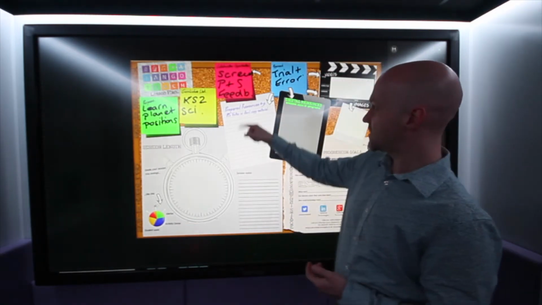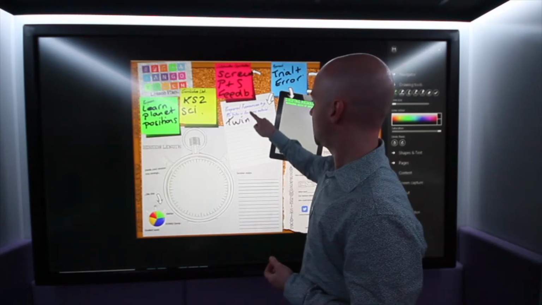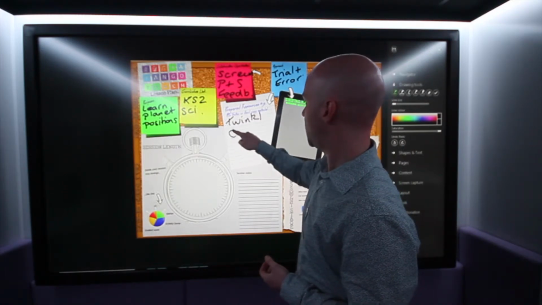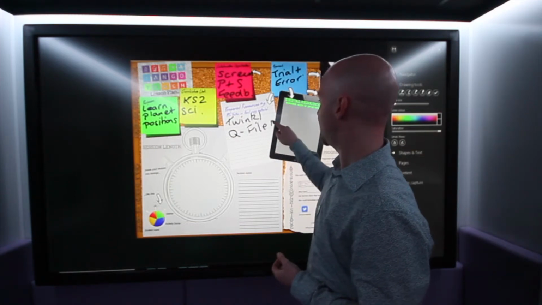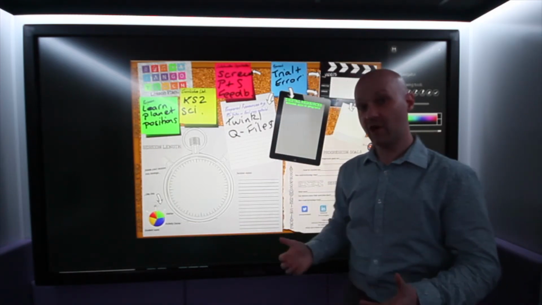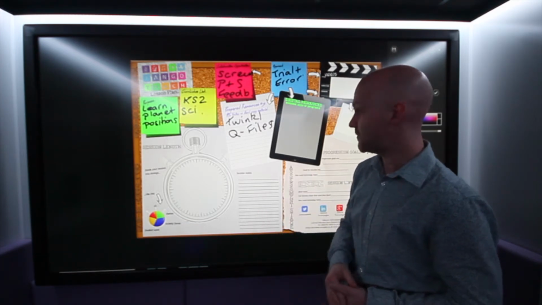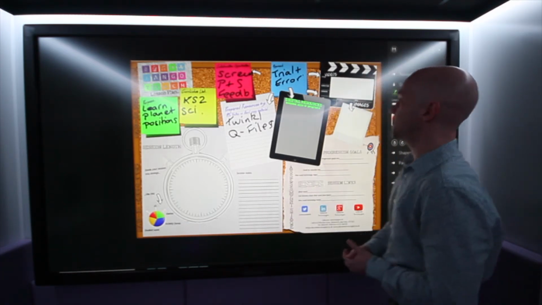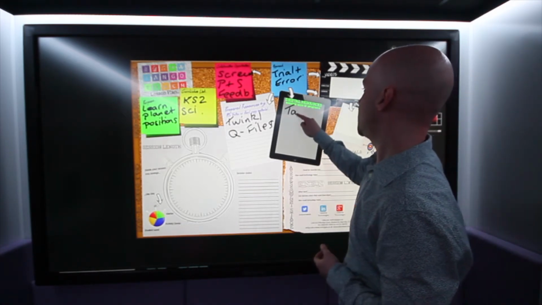It could be that the resources that I need have come from somewhere, such as Twinkle. I'm also using more and more the group Q files, because there's some really good stuff on there that helps explain some quite complex science ideas to Key Stage 1 and Key Stage 2 learners really simply. The digital resources, well, you've seen what sort of digital resource I've used. In this case it has been Tango.